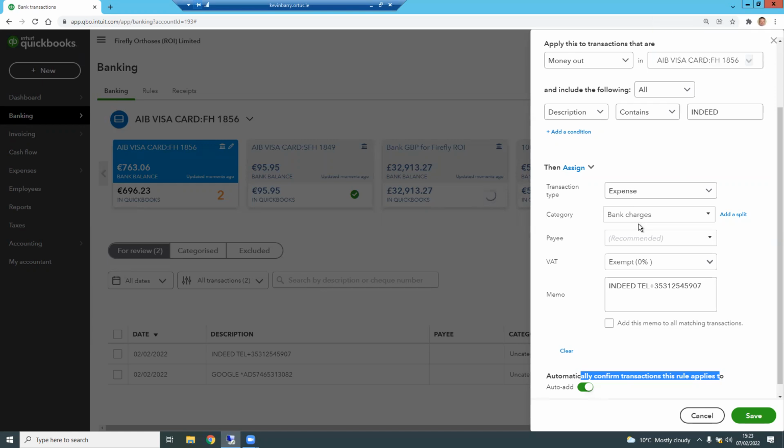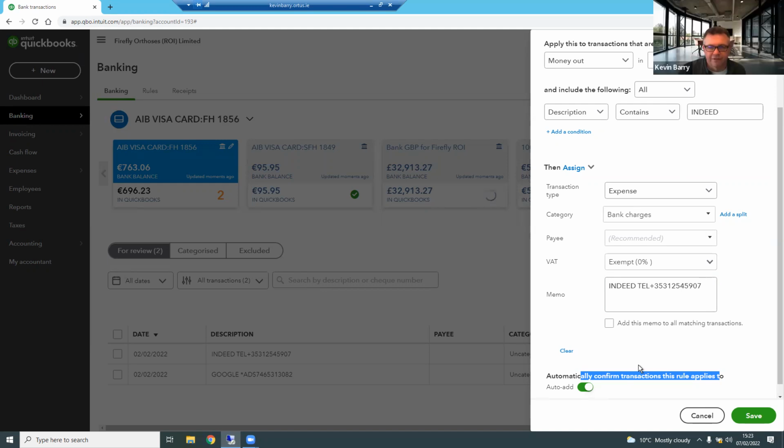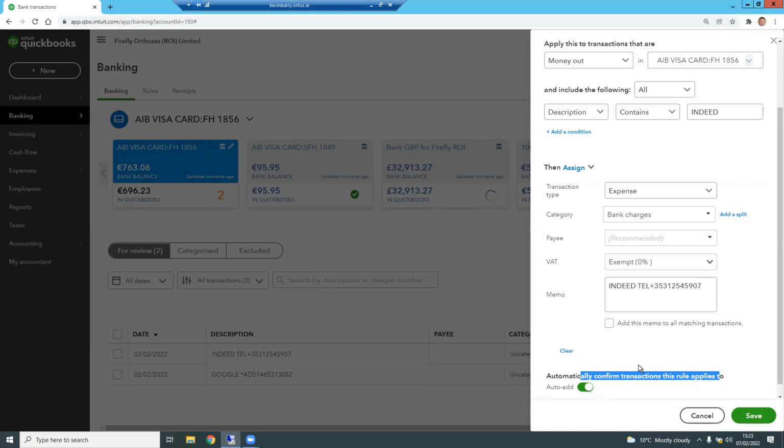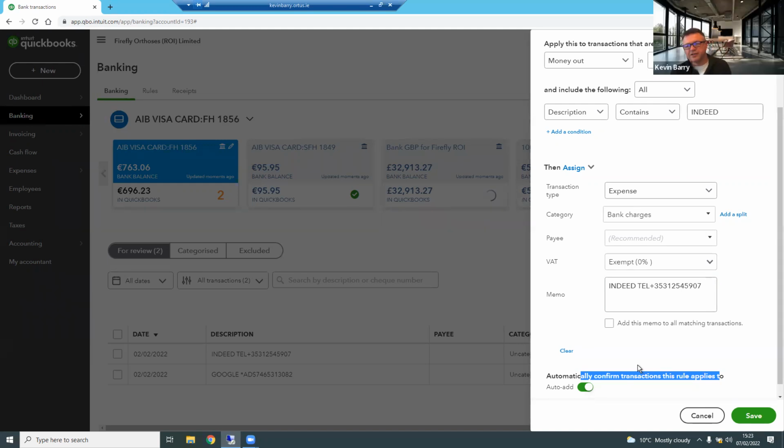Then it's an expense, the category is salaries, and it's zero or out of scope for your VAT, and then hit save. Once it comes into the bank on QuickBooks, off it goes. And if it doesn't go off, there's just something slightly off on the rule or the download, and you'll fix that at the time. But I can guarantee you it'll go off every time.